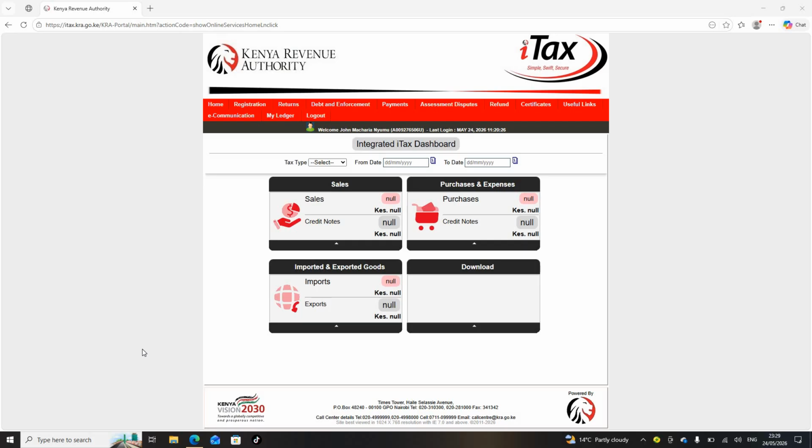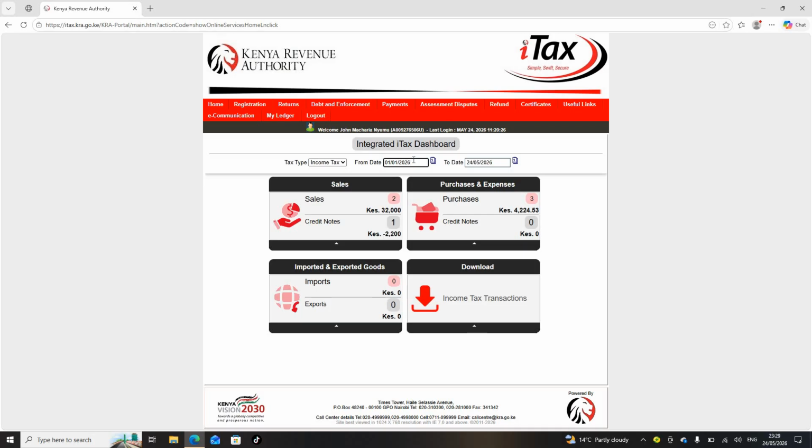So once you log into the iTax portal, it basically looks like this. You can first of all view the number of transactions that you did in 2027. So when you're at home, on this integrated dashboard, you can select income tax here.